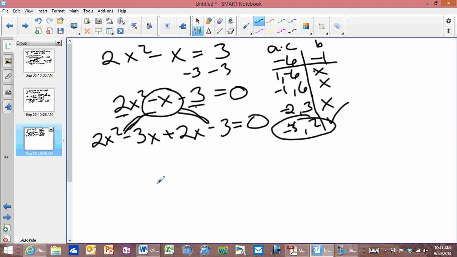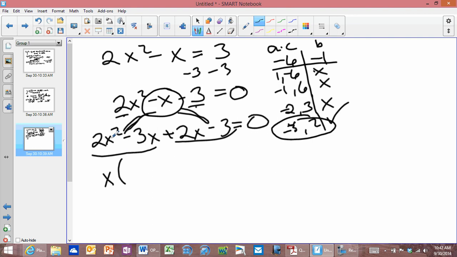Okay, then I'm going to factor by grouping. Factor by grouping is probably one of the most important things that we're actually going to do. I think a lot of you guys are already good at it, but hopefully we'll really be good at it all by the end. What comes out of 2x squared and 3x? Just x. You can write a 1 if you want to, you don't have to.